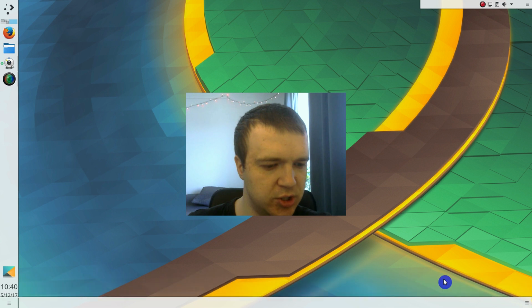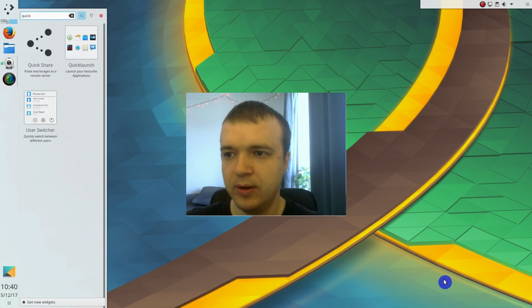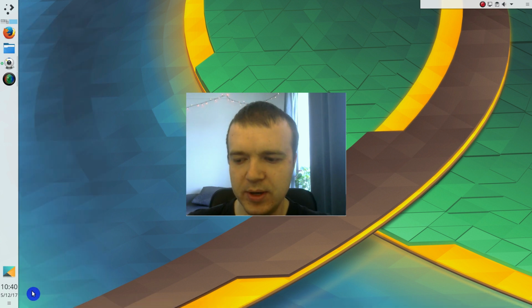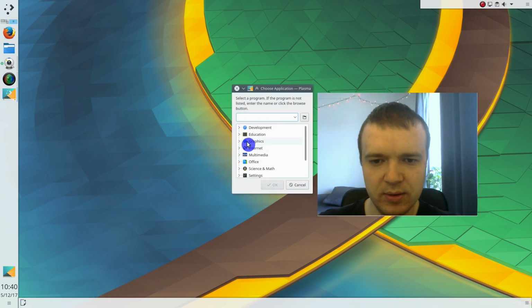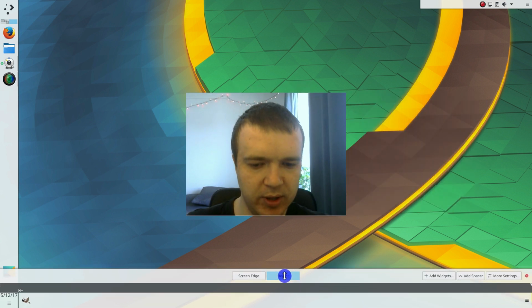Then you go to the widgets. And here you type quick launcher. So here it is, double click on it. It appears on the panel. Now we don't have any applications here, but you can right click and add the launcher. For example, you can add GIMP here and we have GIMP. Maybe you can also make it a bit higher.